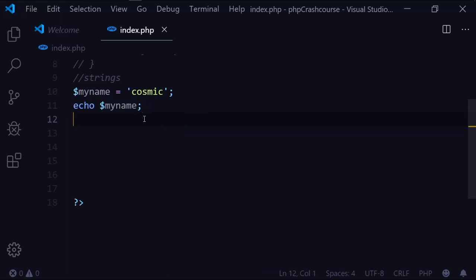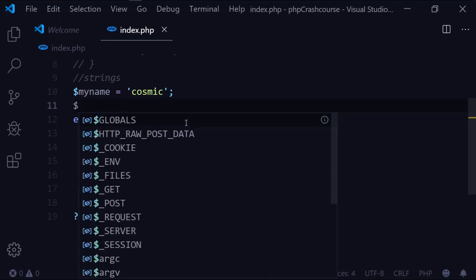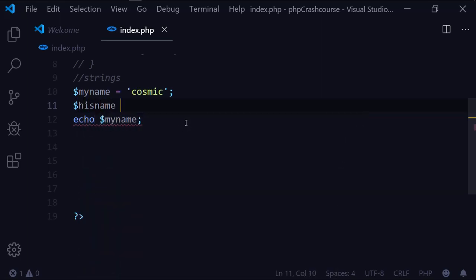Now something else that we can do is we can have multiple strings, and then we can concatenate them. Like we can have $hisName equals Jogona.